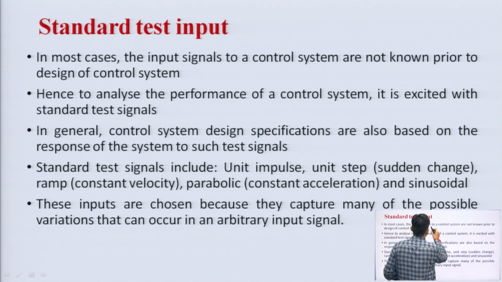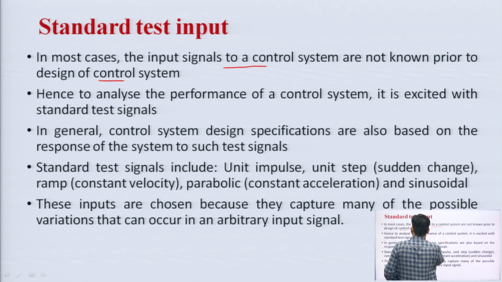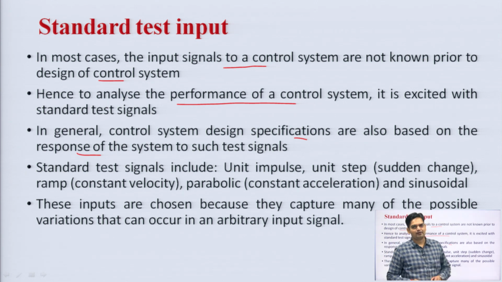The input signals to a control system are not known prior to the design of the control system. So, we need to apply this standard test input to check the performance of the control system. In general, the control system design is not based on the response of the system. What we generally do is model a control system. In that case, we do not model it depending on my input.